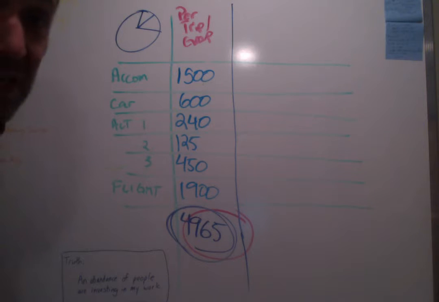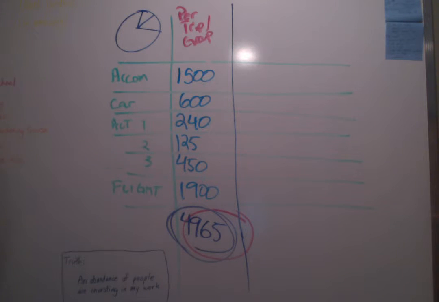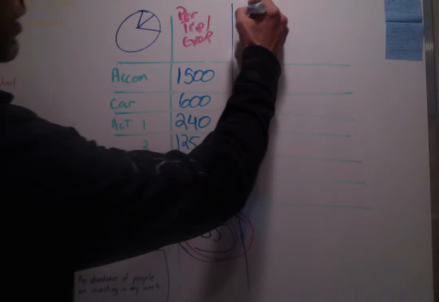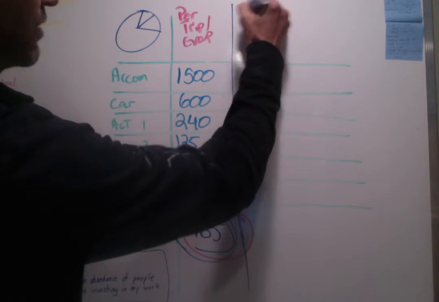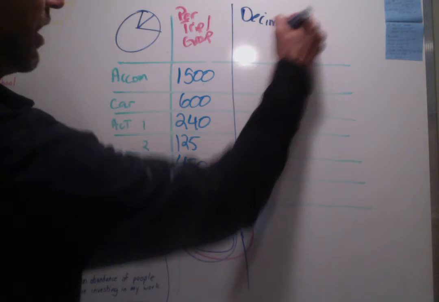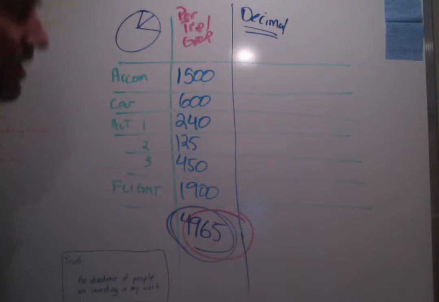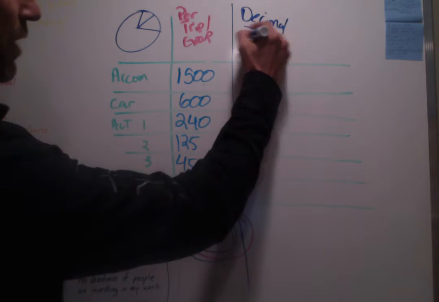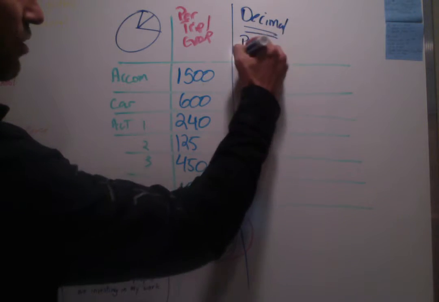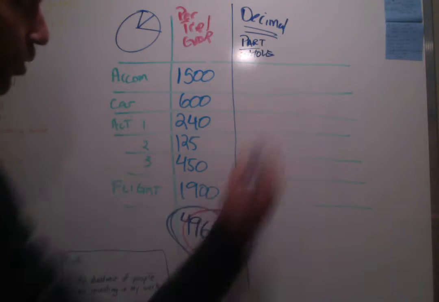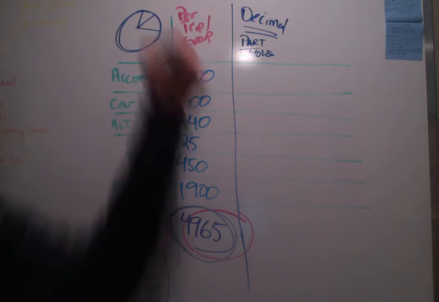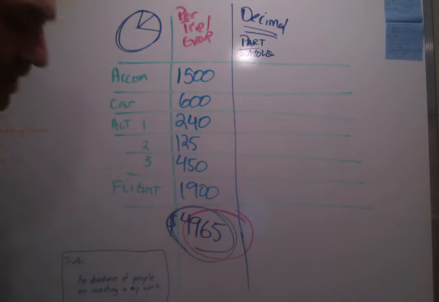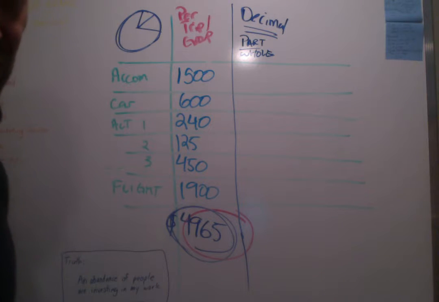Remember, there are three different calculations we have to do for a circle graph. It makes them different than any other. The first thing is we're going to calculate our decimal. So this is going to tell us what percentage eventually, but this is the decimal out of it. So remember, the big thing we're going to do is divide the part into the whole. The whole being what the big circle represents. In this case, it is 4,965. You use your data though.